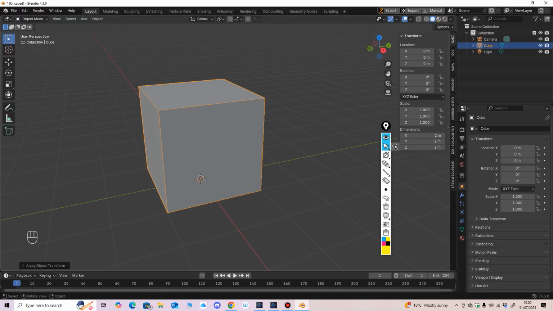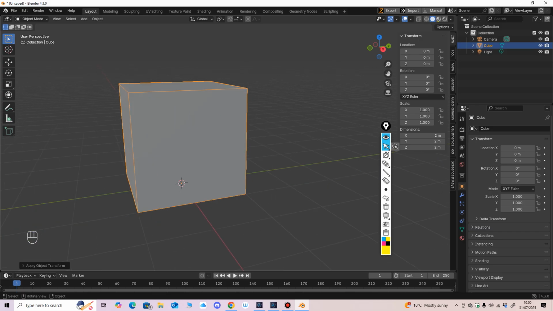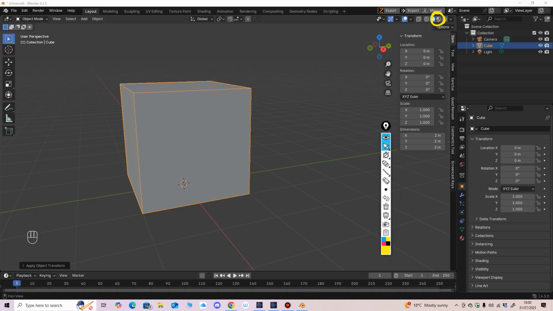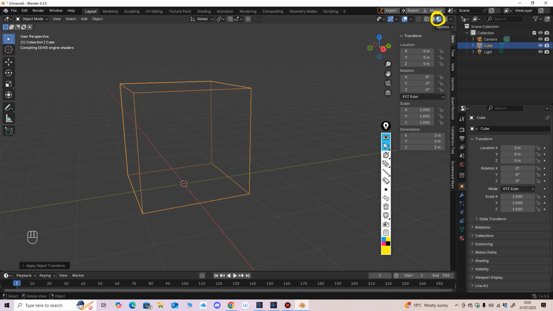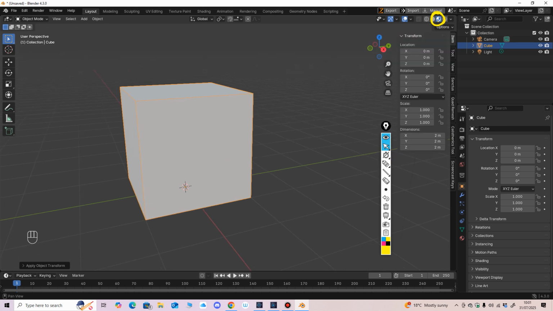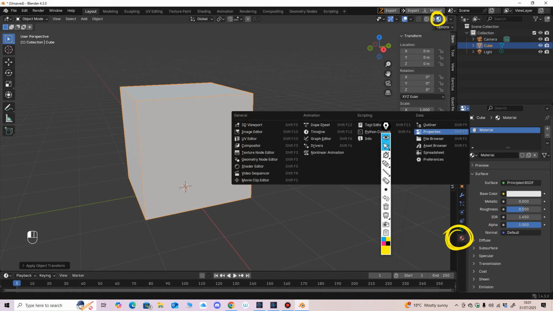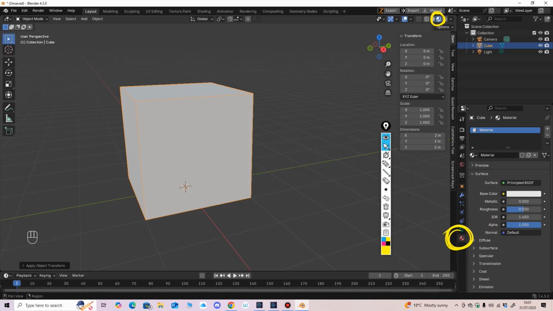So back in Blender, how do we go about applying these textures? Well, you want to start off with your viewport shading. So come out of grey mode and go into viewport shading. Next, you want to be in your material properties, in your properties panel, which is one of the most important.